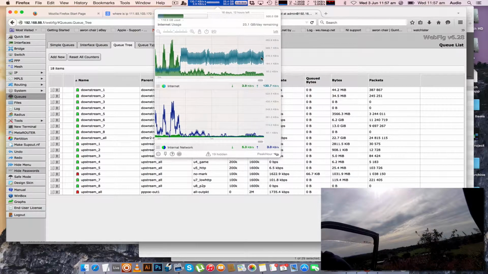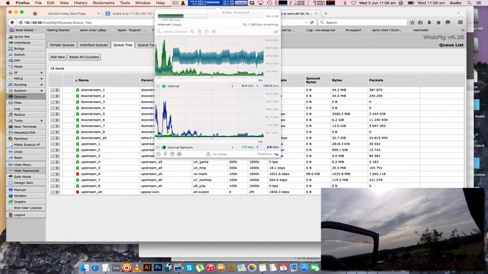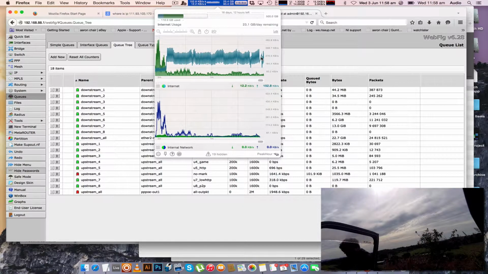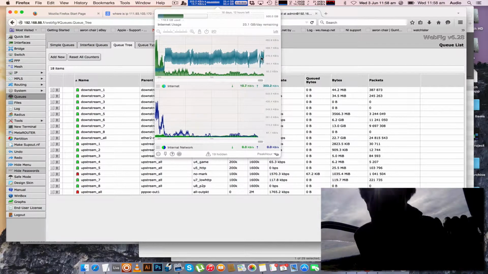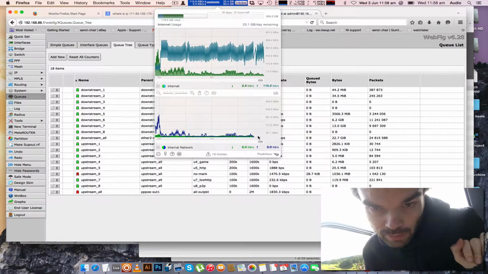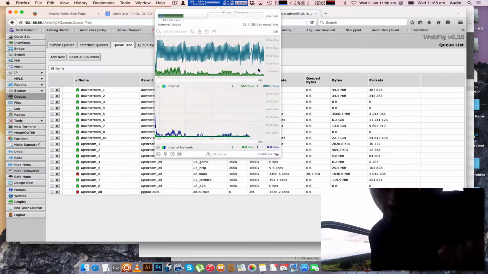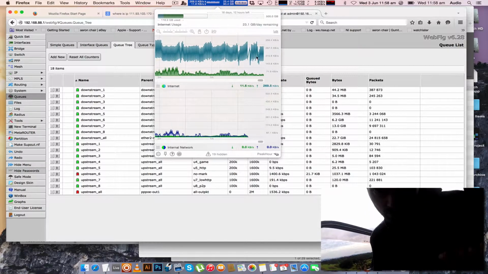I'm disconnecting the internal Unifi connection from port 2. You see our internal usage has basically stopped, but our external data usage is still going on.